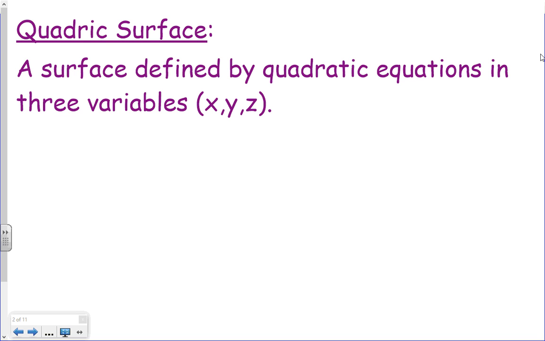So the equation that we've been working with is just for 2 dimensions. We're now going to rotate around some axis to introduce a third dimension to this, and we'll end up with a quadric surface. Now the equations we're going to deal with will still be just in 2 dimensions. We're not going to worry about trying to come up with the equations of these in 3 dimensions. But just understand that that's what a quadric surface is defined as, a quadratic equation defined in terms of 3 variables. So if you just continued on with that equation that we've seen, adding the z in there, and the additional possibilities of what z could be, that would give you a quadric surface when you sketch that.